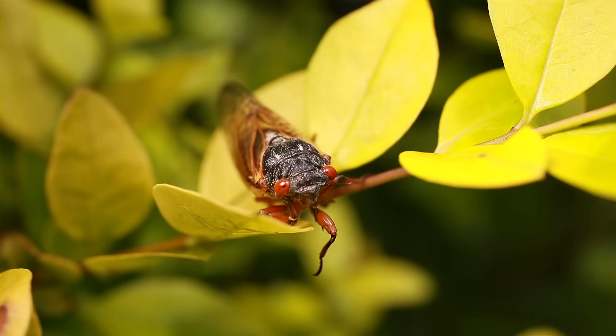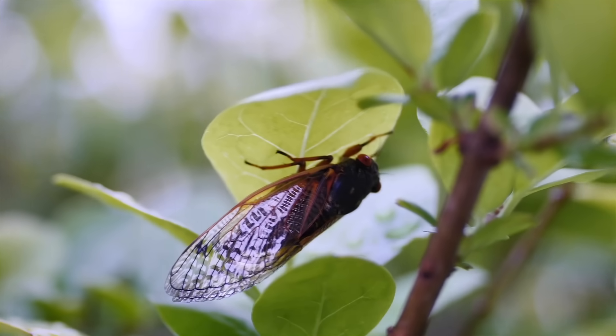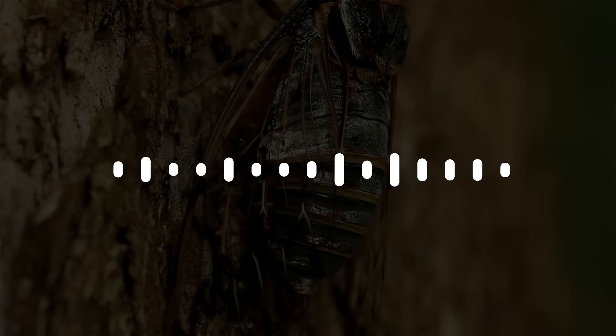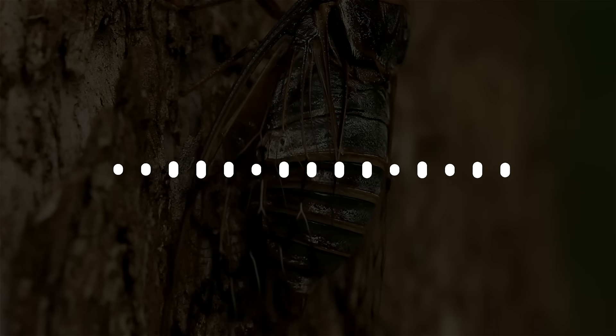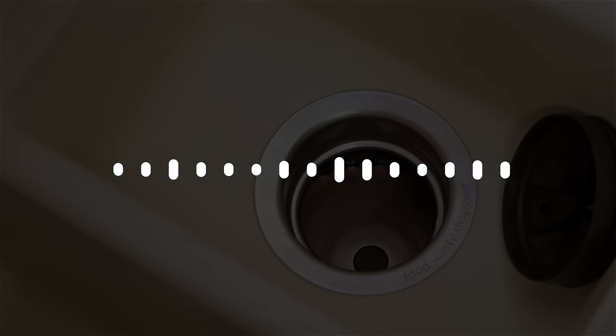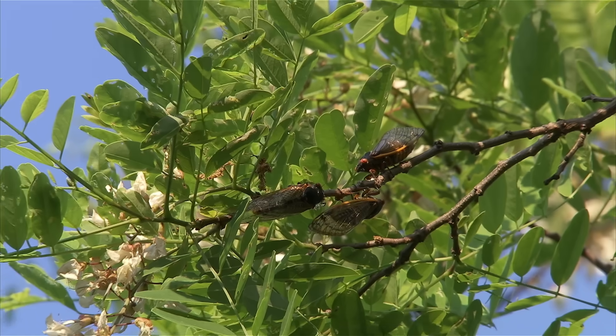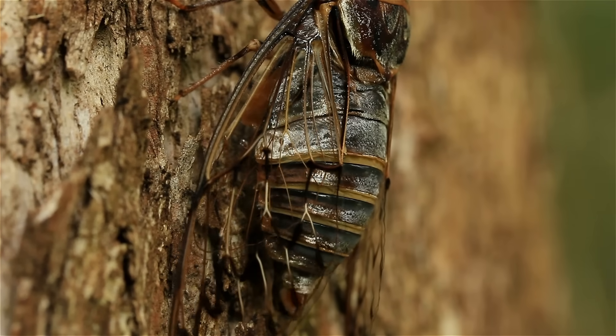They are not just producing one sort of noise — it's an intricate sound. This is the sound of one cicada. They can be pretty loud, ranging in some ways from traffic noise to a pretty loud garbage disposal. It is not a quiet insect. So how does such a big sound come out of something so small?